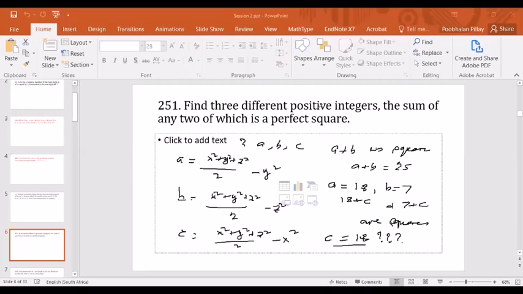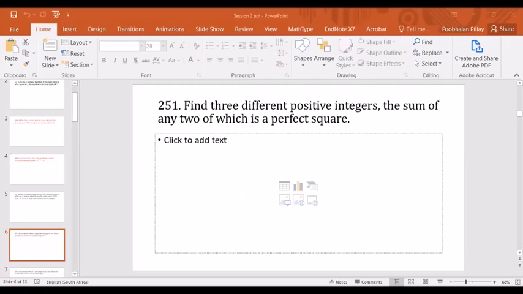The question is just to find 3 positive integers, and you can do it. What I'm saying is you can pick any 2 for A and B, as long as the sum is a square, then you can always find the third one, provided that of those 2, one is even and one is odd. So please try this, and you can email me and tell me, look, this is how I did it, and I will mark it for you. Let's see who is brave enough to try to prove to me why C equals 18 works. And there may be some other answers as well.